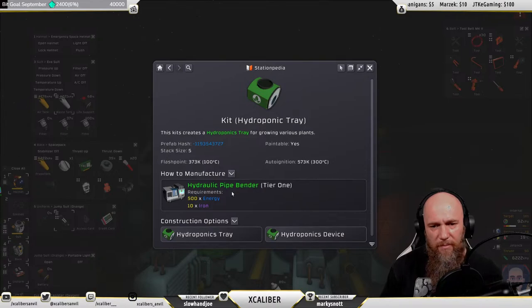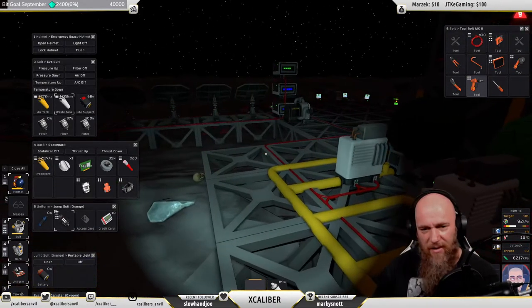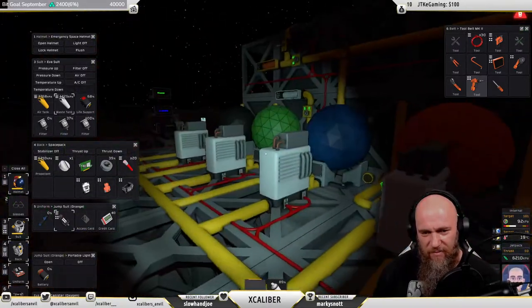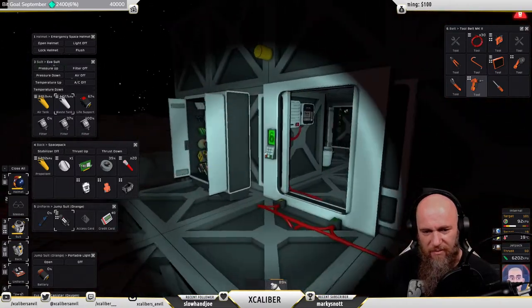So what's the next thing? Like, is there a way to get water? Isn't there a way to get water from something? How's that work? That's a thing, right?